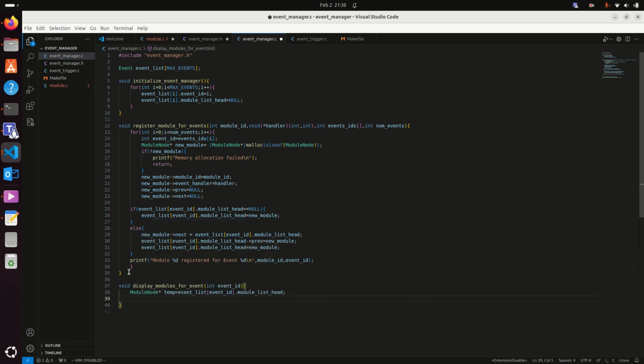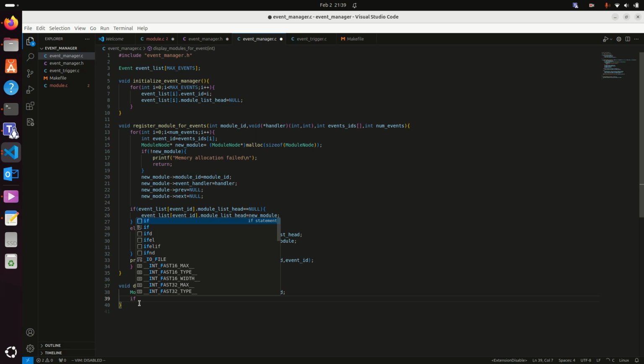If temp is empty, that means there is no module. I am passing this head to this temp variable. If nothing has been registered to that particular event, then it should notify the user that no module is registered.